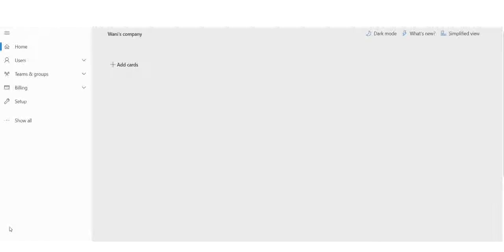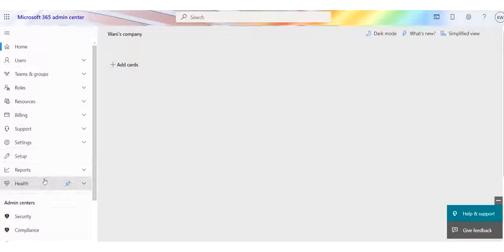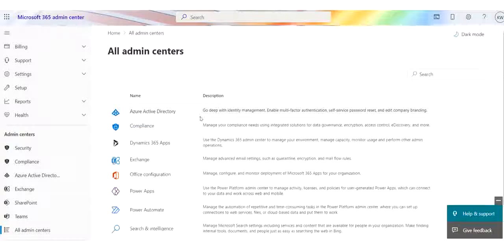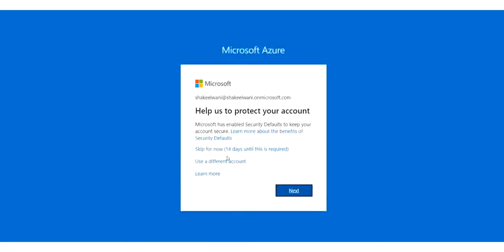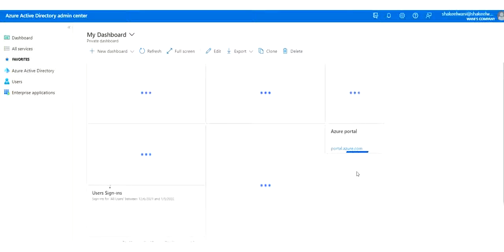So when we want to go into Azure Active Directory, we should click on this page on the left hand side. As you've seen, this is an admin sign, and to go to this one, we can see here all admin centers. So when we click all admin centers, you can see a sign here, Azure Active Directory. So remember guys, we are going to use Azure Active Directory to see why a user can't sign in.